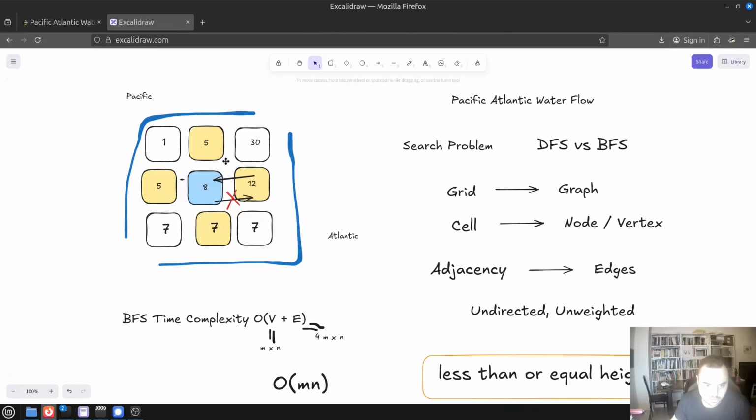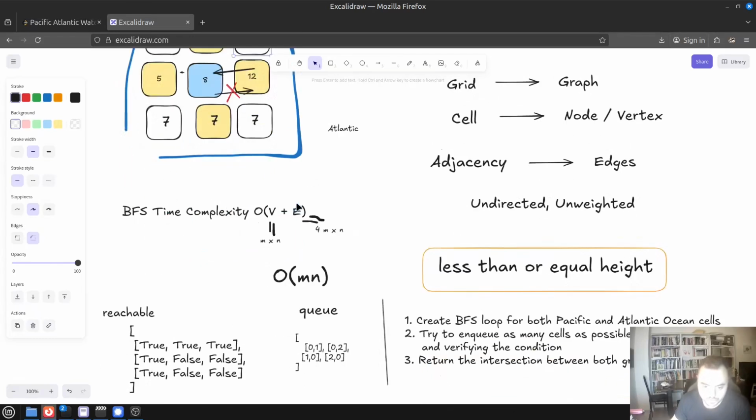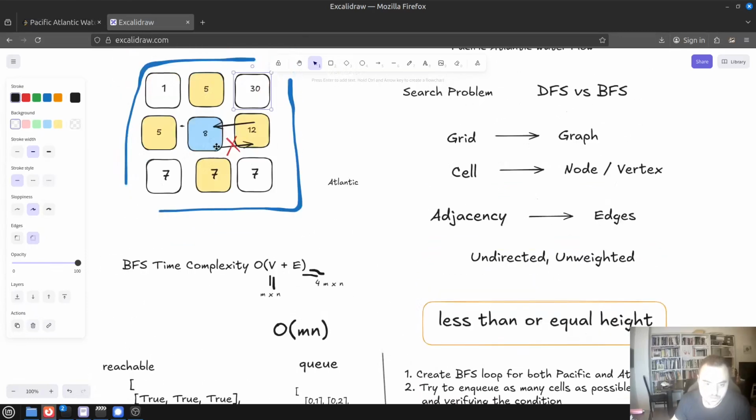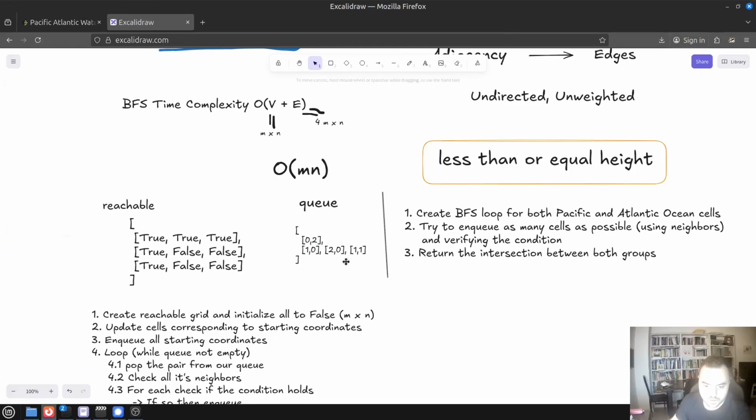For 8 and 30, the water can flow into my current cell. So both of them are valid, but 30 was already enqueued. So we can only add this one, which is 1 and 1. We remove it and add it here and update here to true.